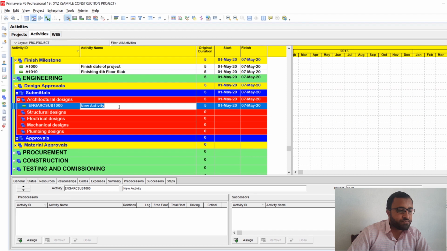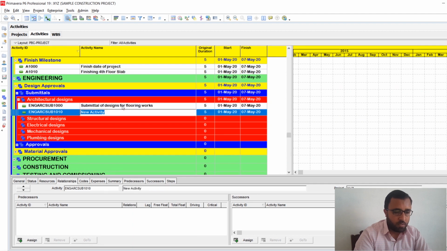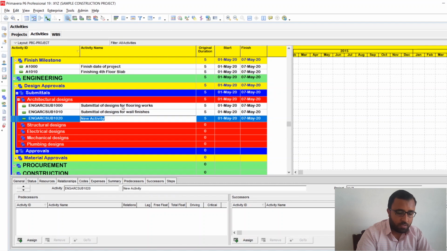So you will write here submittal of designs for flooring works, submittal of designs for wall finishes, then submittal of designs for ceiling finishes.